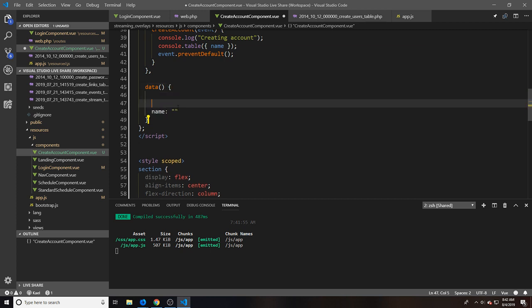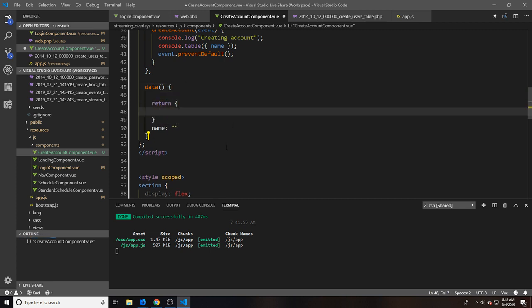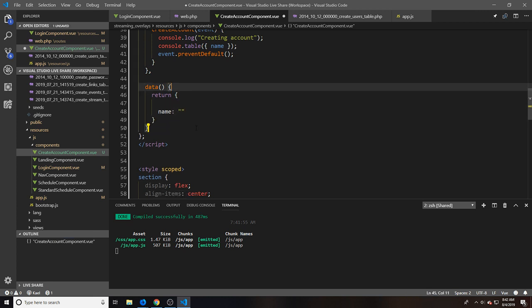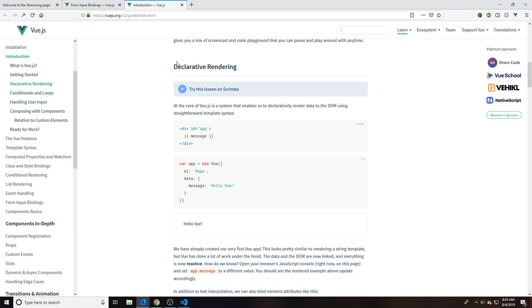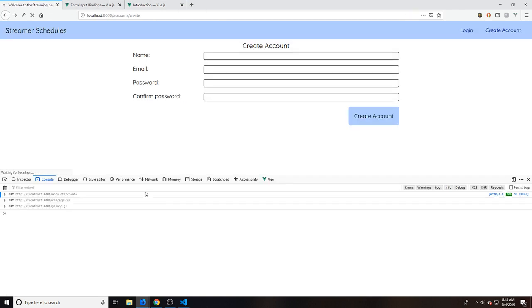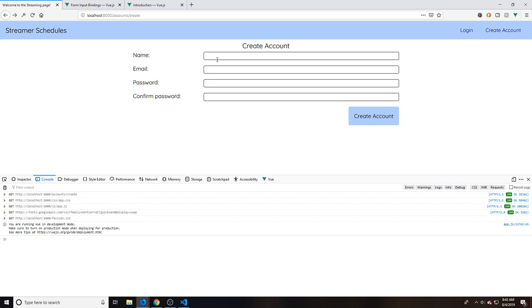So if we do that, and then return an object that has name in it. Gotcha. Yeah, that looks better. There we go. Let's see if it gets angry at us this time. And it doesn't. Whoa, is this just going to work or something? Let me try a name out.